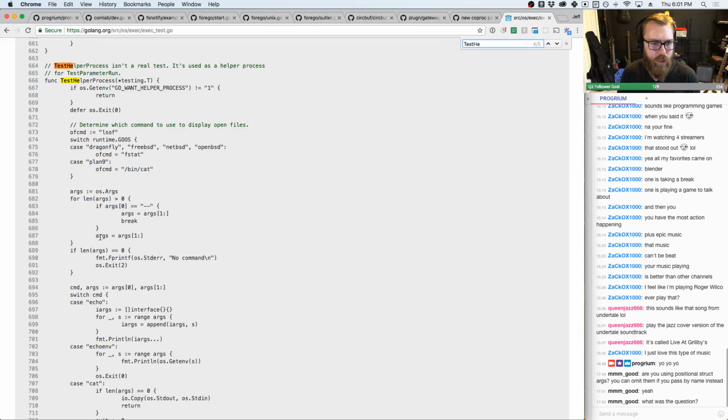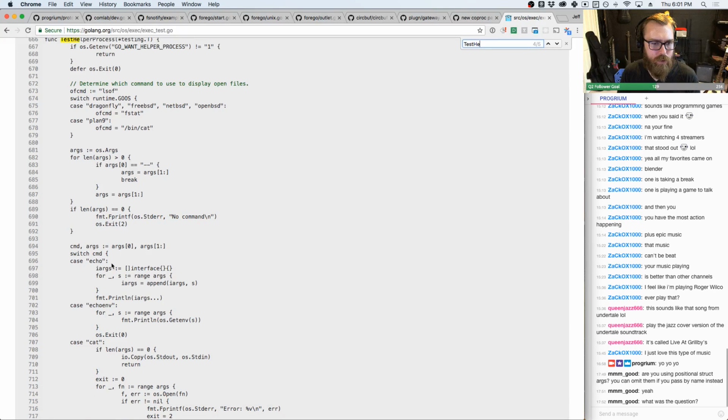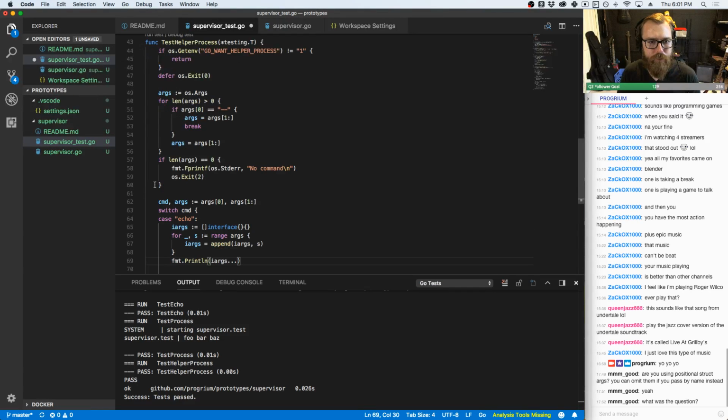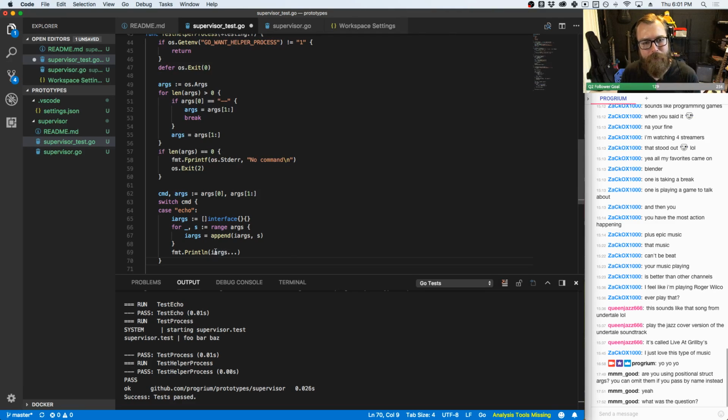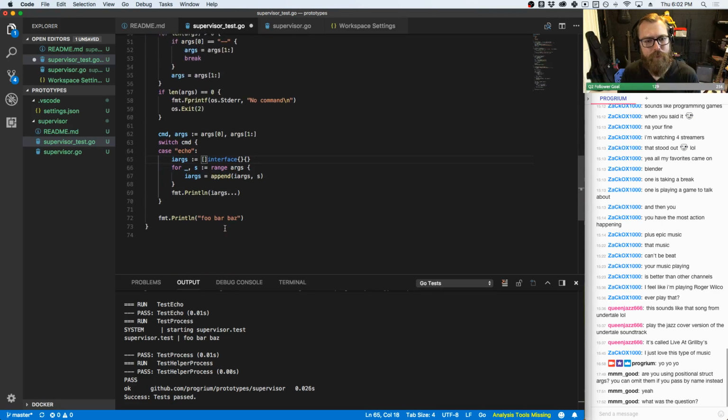Okay. Args. Okay, cool. We can do this. Wait, what? That's an interesting way to implement echo. Oh, because print line's gonna put in space. Interesting.